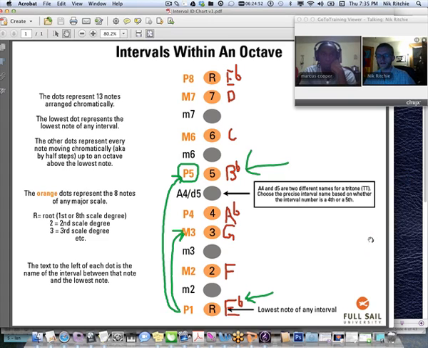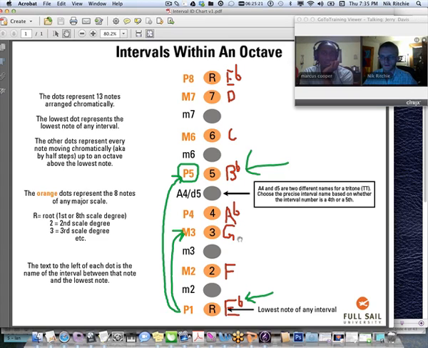So Jerry answered the question correctly. Minor third. The question was, what's the interval between an E flat and a G flat? That would be a minor third. The first thing we want to do is think about the closest interval that is in the major scale. So E flat to G would be a major third that falls in the E flat major scale. But what we just did was make that interval a little bit smaller.